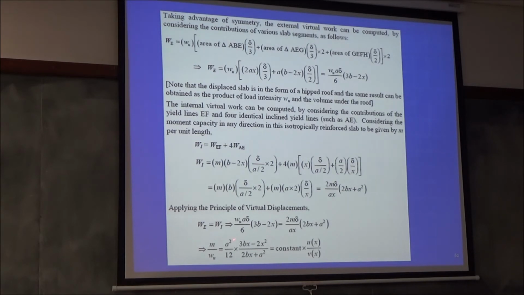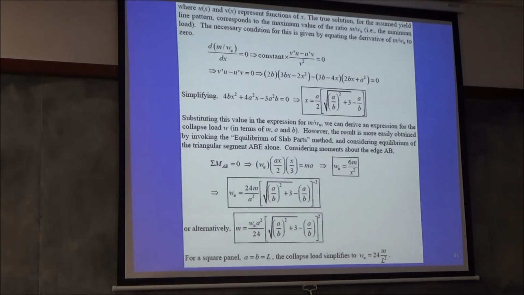So this is a function of x, this is a function of x, this is a constant. So you know how to take the derivative of this. So the derivative can be written like this. So the numerator should be 0. See how clever this is. So you got u, you got v, v dash u minus u dash v equal to 0. You solve, you get a quadratic equation in x, beautiful expression for x.